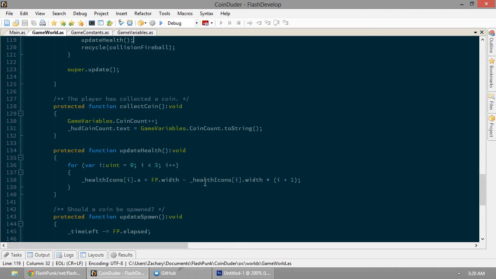Now what we need to do here is we have to change our actual icon based on what our health situation is.